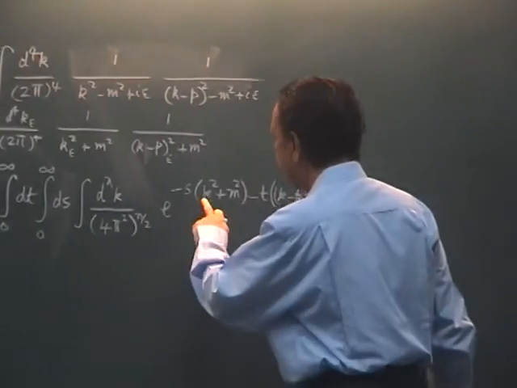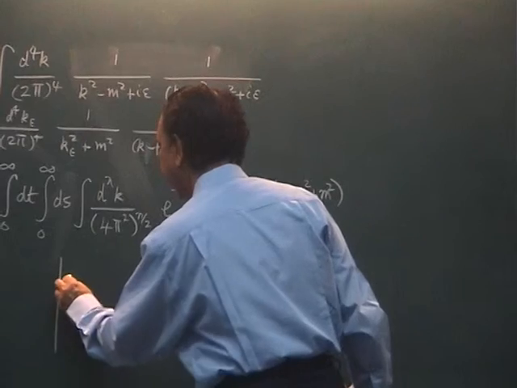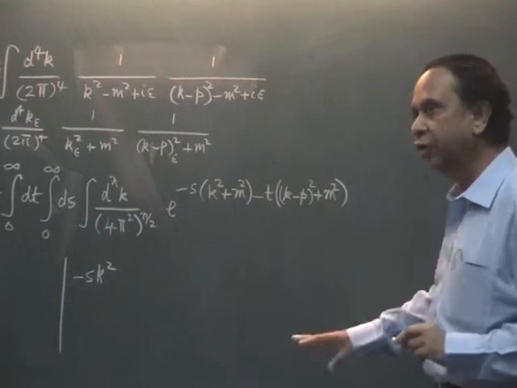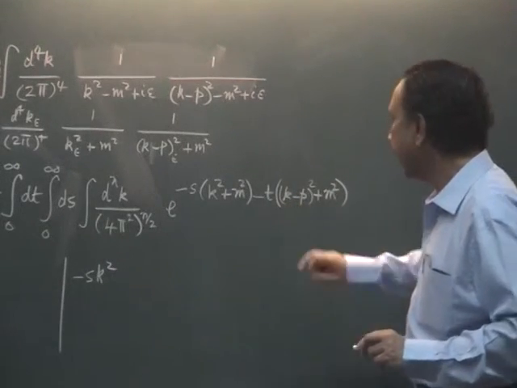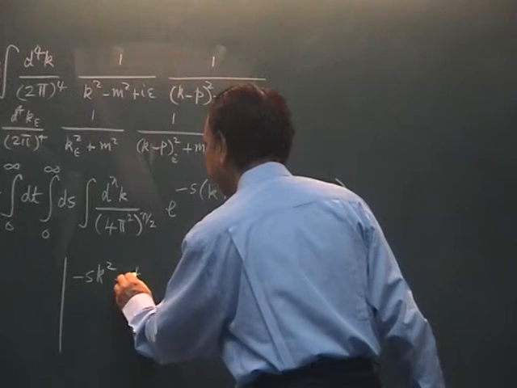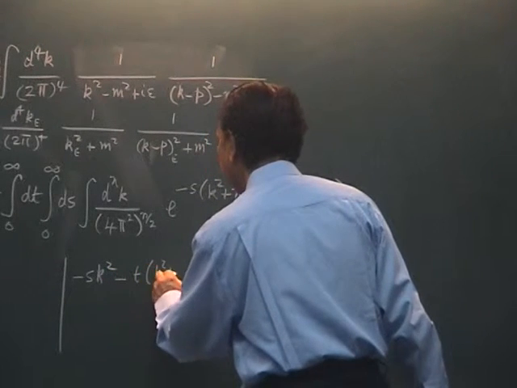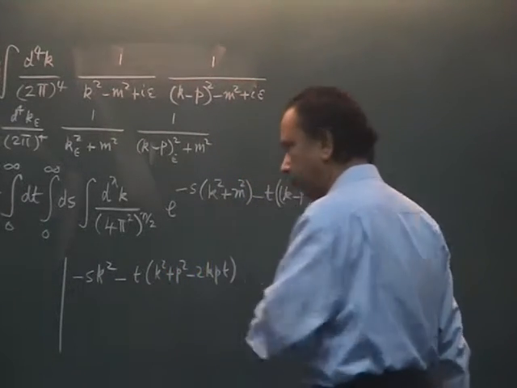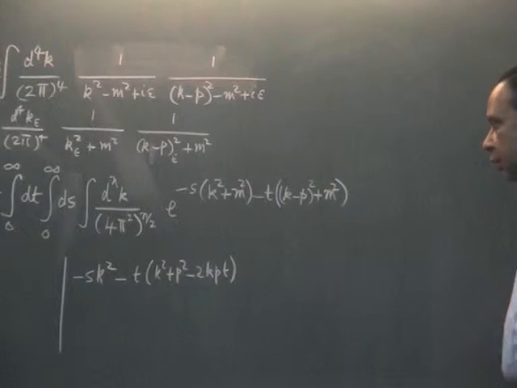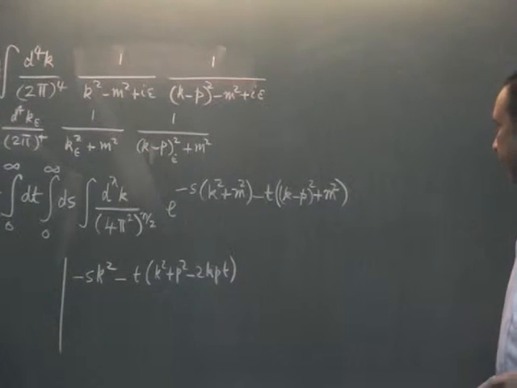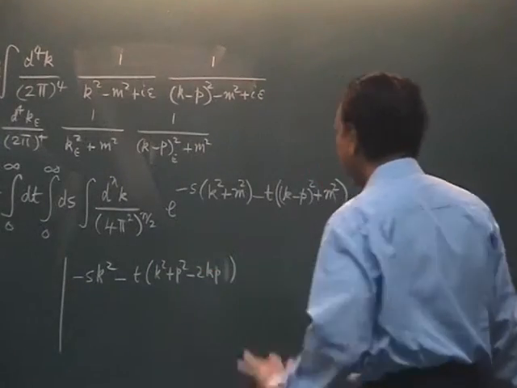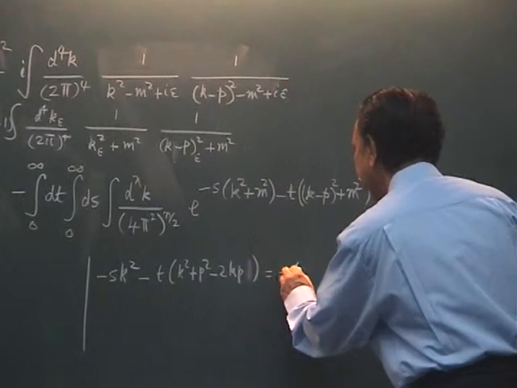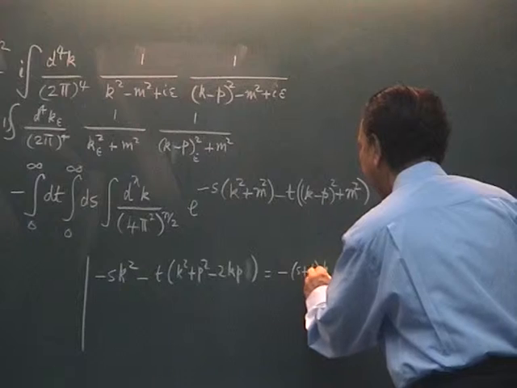What we have left here in the k integration is in the exponent a minus s k square that comes from this. Just make sure I don't make an algebraic error, so follow it with me. Then I have a minus t (k square plus p square minus 2kpt). Okay, these are all 4-dimensional dot products and all that, but they will all take care. The t will not be there. Okay, t is outside, yeah. Okay, 2kp. So this is equal to minus (s plus t) k square.